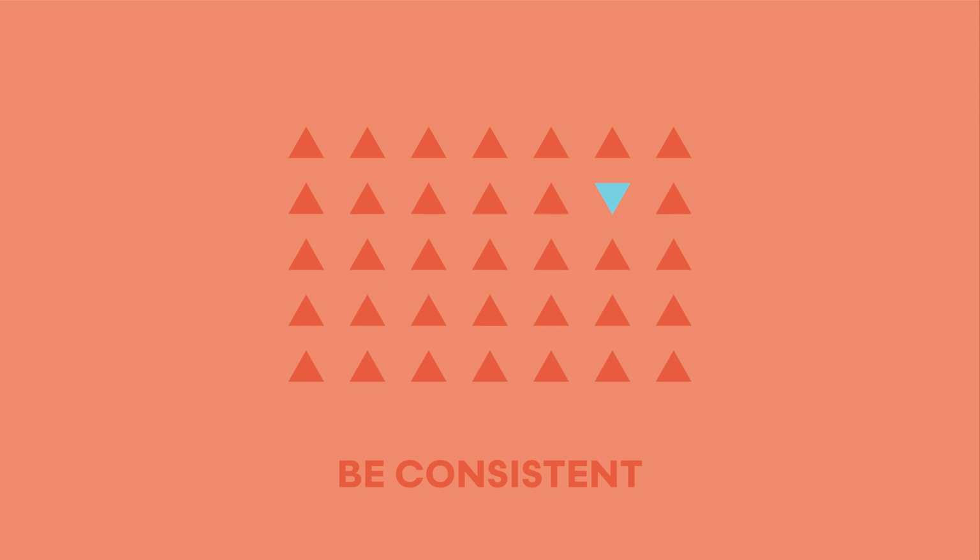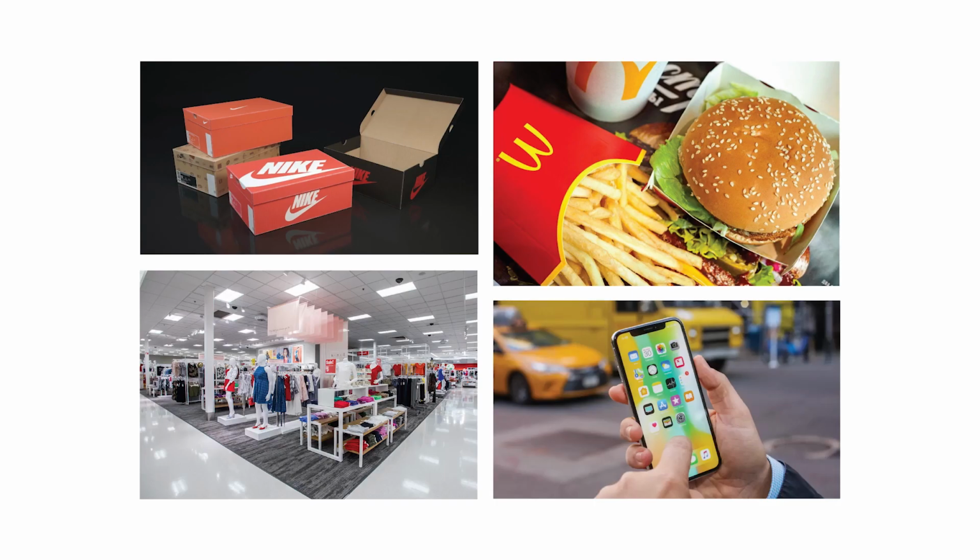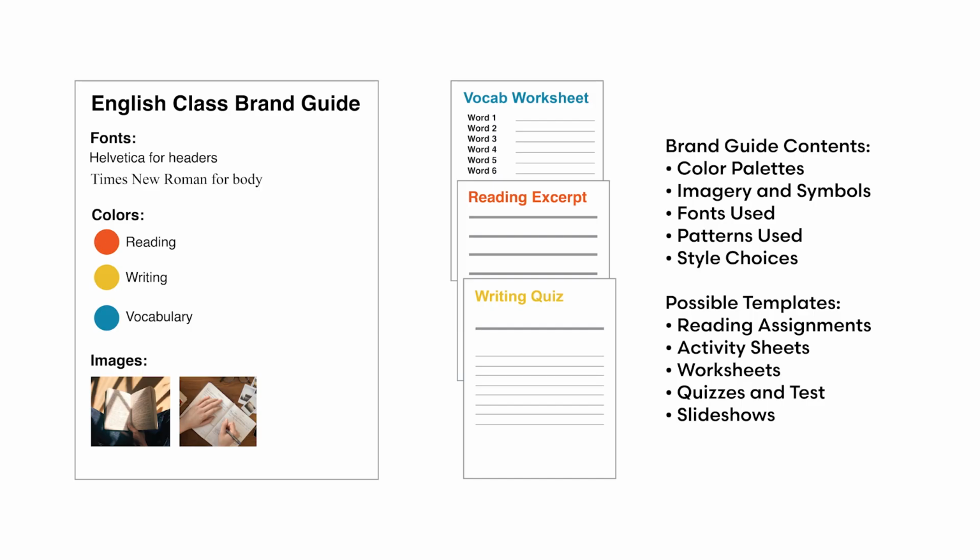Think of your design as a brand. You know when you're looking at a Nike shoe, shopping at a Target, using an Apple product, or even ordering a burger at a fast food chain because of a consistent look and feel that the brand has worked on establishing. You are forming a relationship with your reader through your designs, and familiarity is the best way to do that. Try creating a brand guide for yourself.